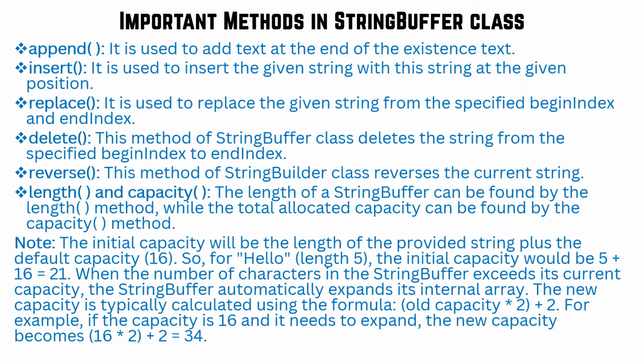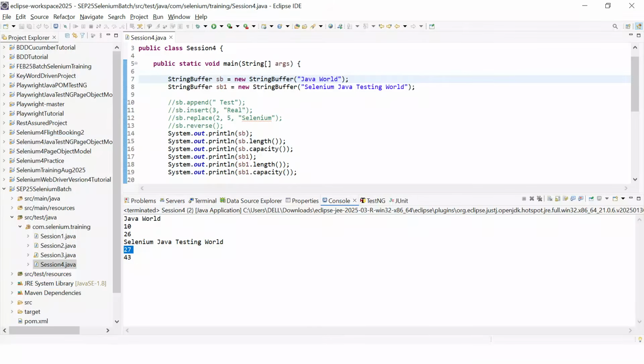In case it is up to 16, then it is 16 plus the length of the string builder or string. So in case the total length is, say, 15, the capacity will be 16 plus 15, which is 31. But as and when it is crossing 16, you need to calculate the extra characters after 16, and then the formula will be 16 into 2 plus extra characters. Sometimes the interviewer will ask what is the way capacity is calculated.